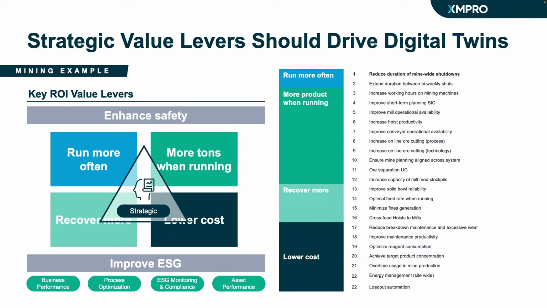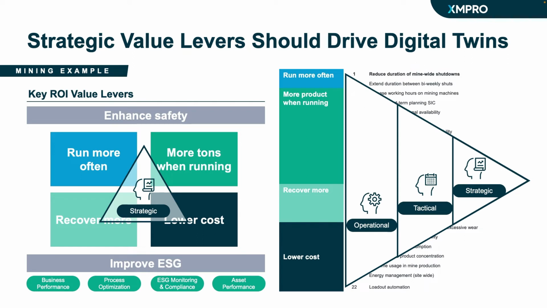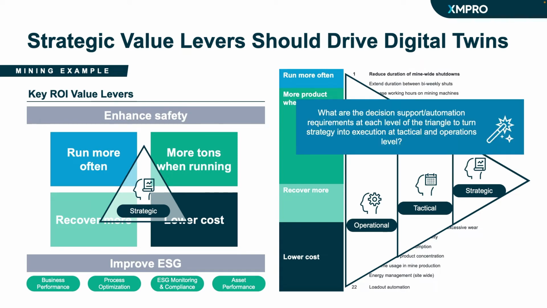Lowering costs. If we bring in digital twins to help us with that, we should always look at how the thread for each of those goes from the top to the bottom. So how do we connect that run-more strategic view to the tactical application and then the operational side of it? So that is really what I would call the magic sauce, how you get from the top to the bottom, that it is always focused on driving the key value levers. Otherwise, you are building digital twins that won't drive ROI.